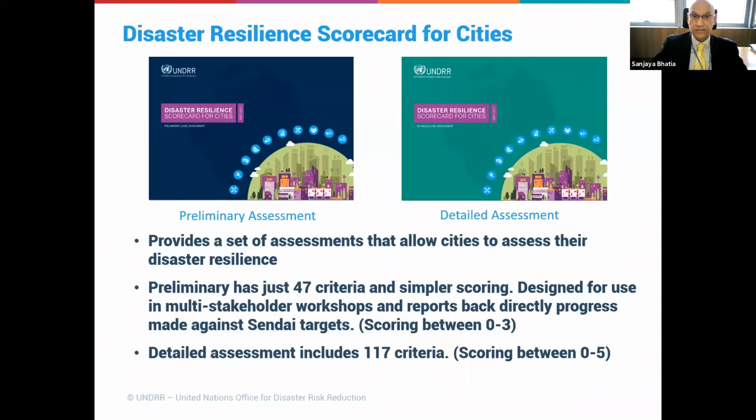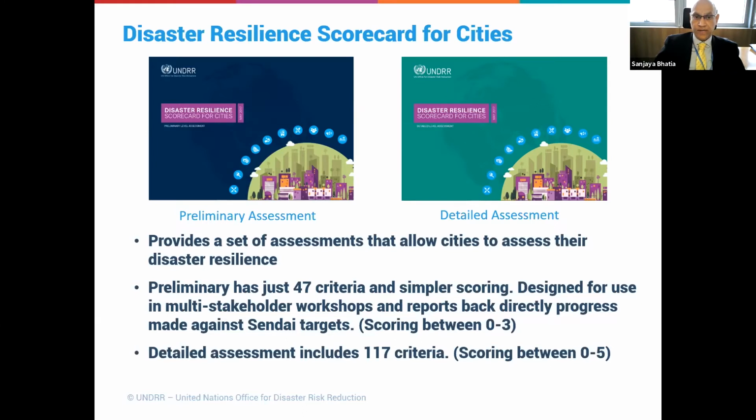Now going into the toolkit. So I gave you an assignment. I hope you did that in the workspace to have a look at the scorecard. So this is the scorecard, and we shared a copy of the scorecard with you on the workspace also. Focus on section 8, what we call essential 8, which is on infrastructure. Thinking of the town or city where you live as an example, see how you would answer those questions. And do you think that those indicators help you to better understand all the facets of infrastructure resilience? Because often when we talk about infrastructure resilience, we don't think through beginning to end the entire spectrum. So the scorecard was designed to help that thinking to happen.